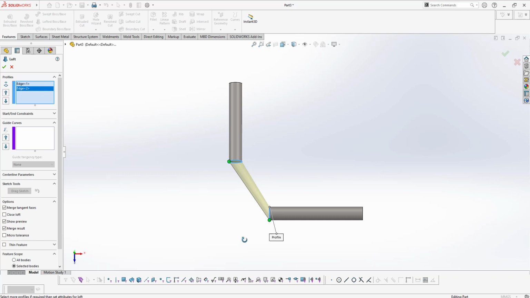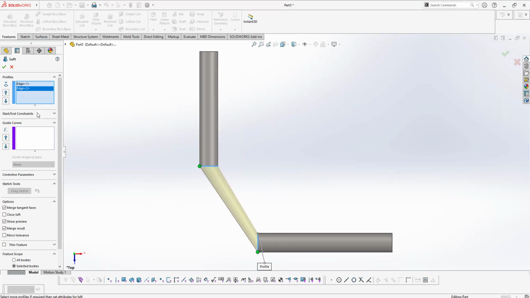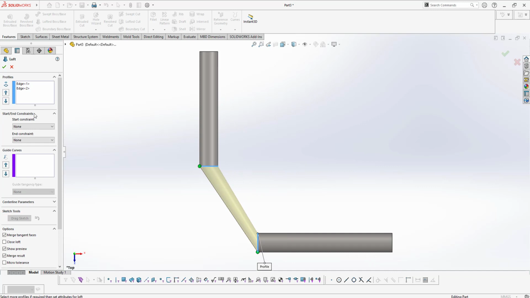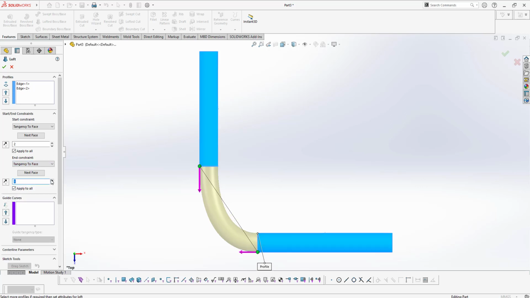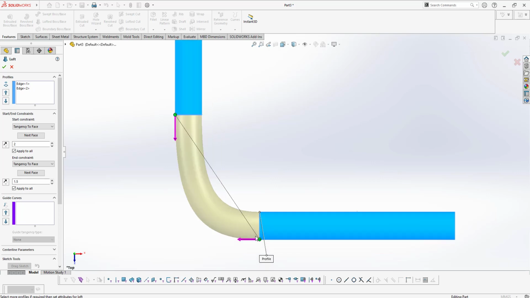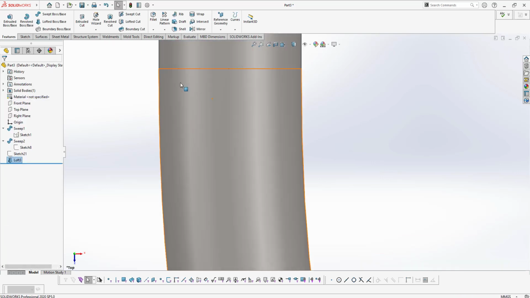So here I am going to use the constraint to change the corner. I am going to use tangent. The tangent value I maintain is 2 mm. Here also I am going to choose tangent, with 1.5 mm.